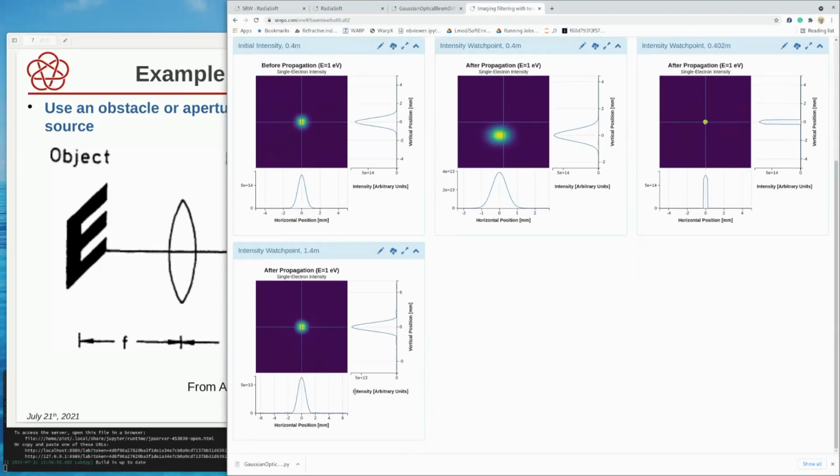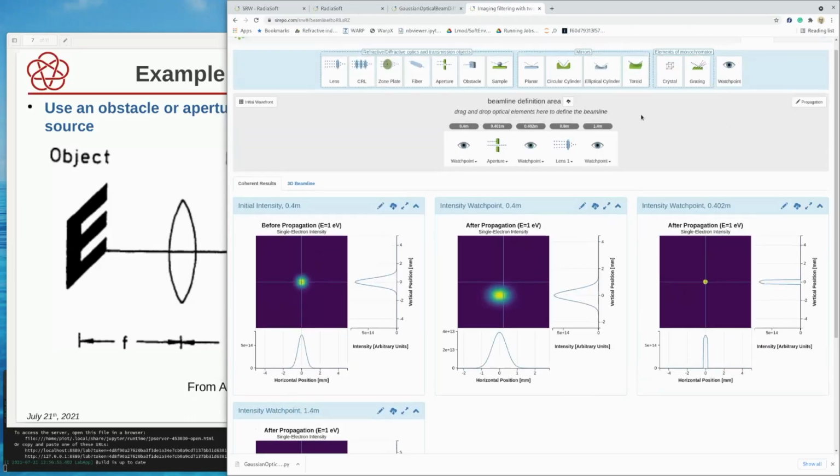Oh, sorry. Yeah, the scales are different. So it's not really an image right now, but I just want to continue to show the frequency filtering. It should not affect that.